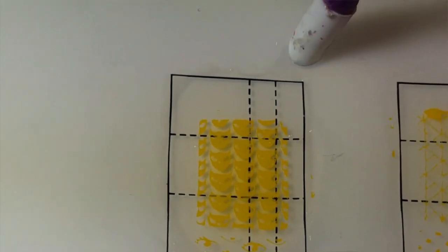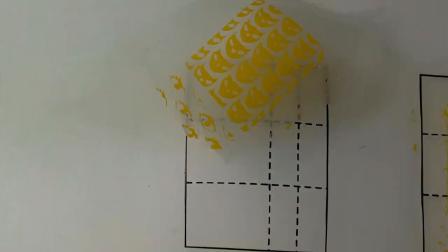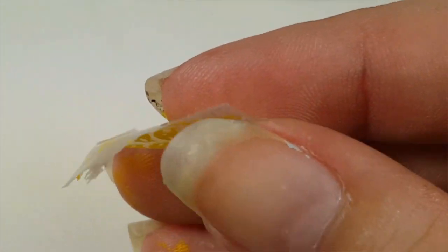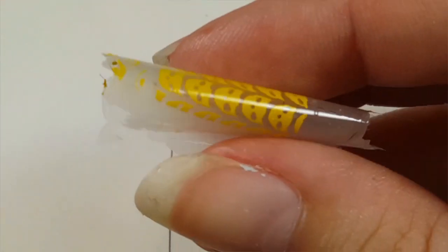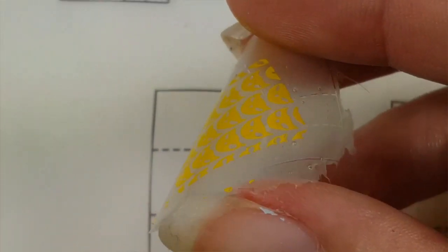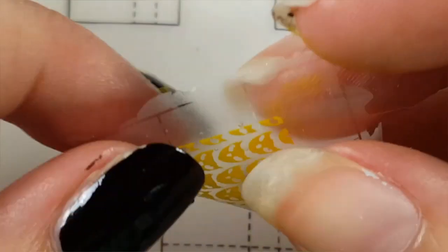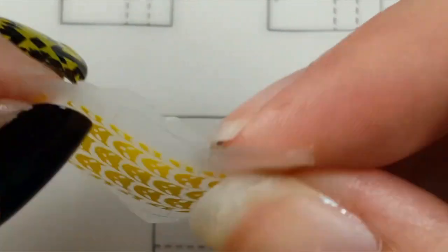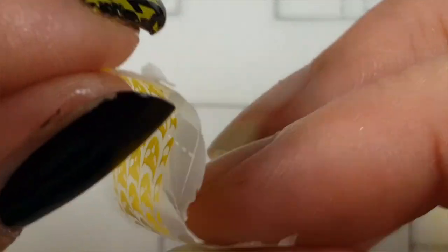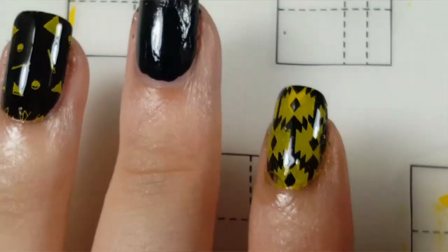Next is the Seche Vite. And it is very easy to get up off the mat. It just pops off almost. But it is very stiff, as you can see. And I'm more in preference of it being flexible and bendy and a little bit tacky, but I don't know if you can hear that. It almost sounds like paper. So let's try to stick it to the nail.